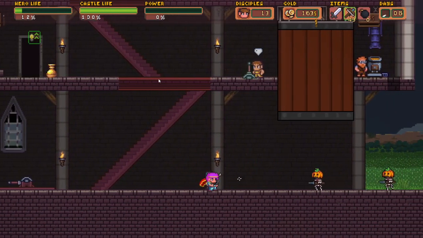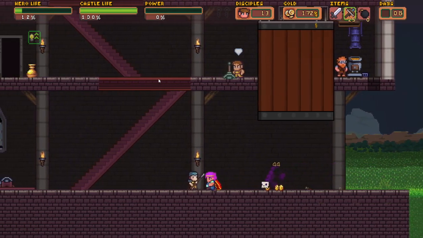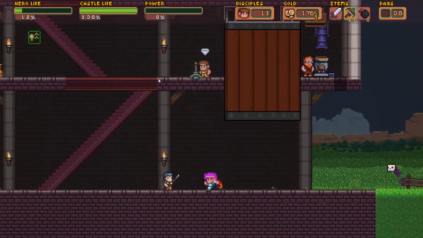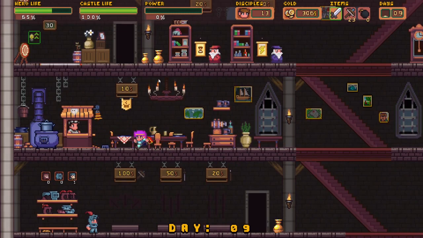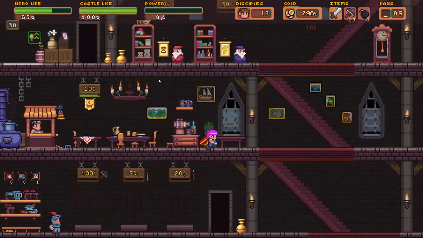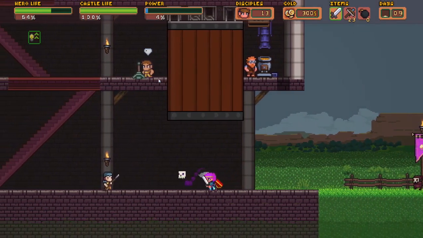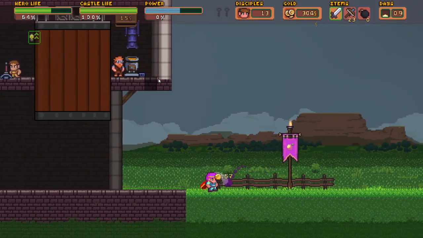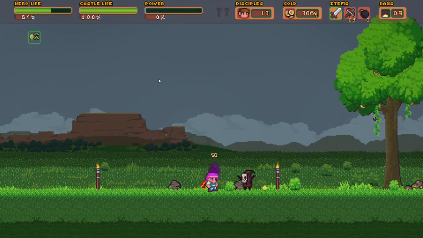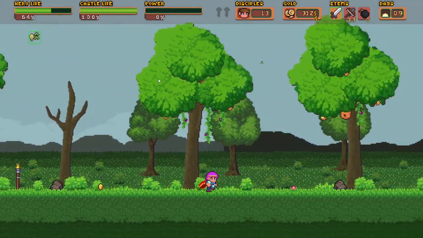Oof. Oh, this isn't good. About these arrows, huh? I'll be back, homie. Oh, we're still on day 9 somehow. If you don't kill them in time, they just keep spawning until the wave's killed, pretty much. It's not a time thing. That's good to know. What the heck? Oh, you're summoning them over? That's what you do? Sick. Nice, dude. Good for you, Mr. Summoner Man.